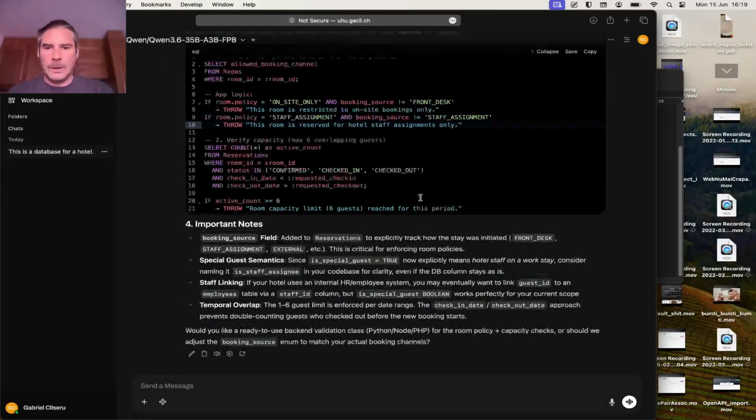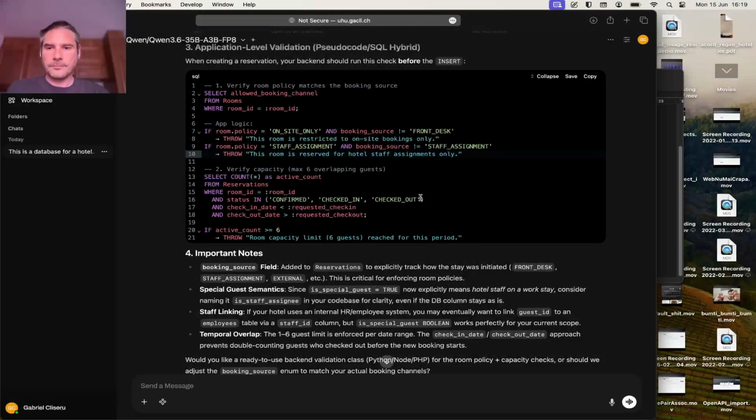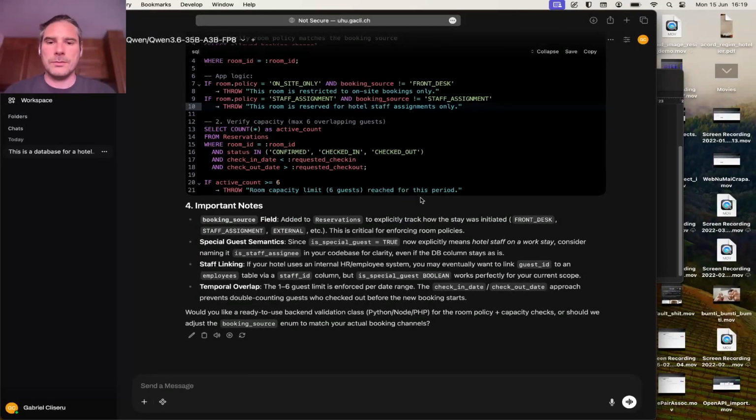Good. And now, having all these, we have a choice. We can impose a database that we really like. We can use the easiest one or the lightest one, which is SQLite, or we can drive the conversation and ask the LLM which database is recommended.